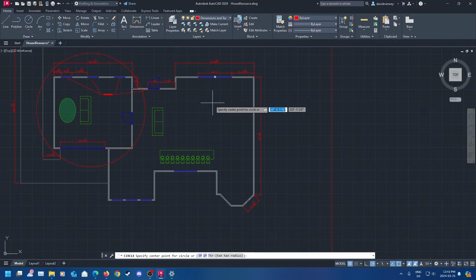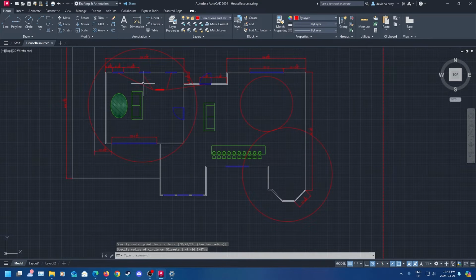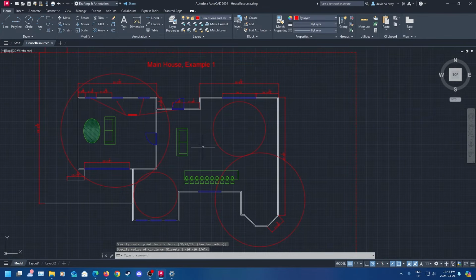I want you to create a bedroom somewhere in the house here. I want you to create a library and sitting area somewhere in the house. And I want you to create a bathroom and a kitchen in the house. This is going to help you use the program. So what I want you to do is create rooms.